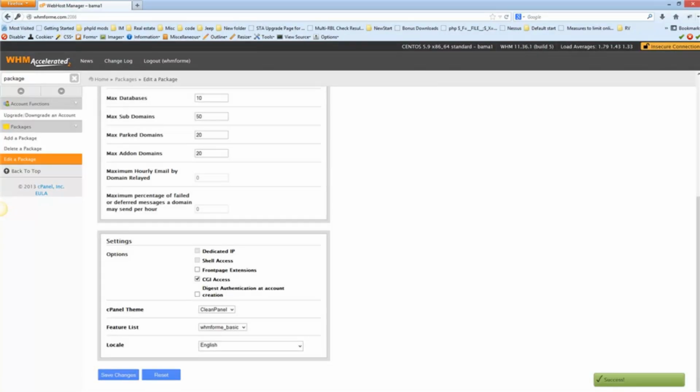It's saved, and now you have a basic package with a basic set of features. And now you can create another package and offer even more features, as I said, to provide an upgrade package option for your users. And this will end this tutorial, as it just covered adding feature packages and then editing your actual hosting package to assign it.